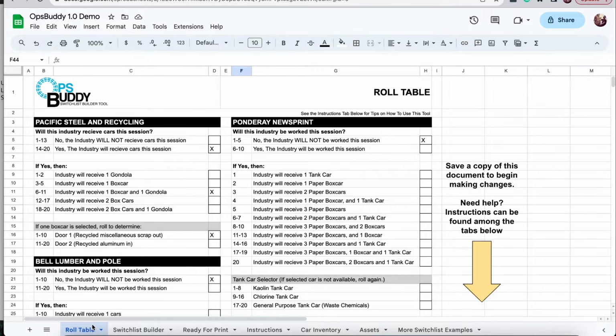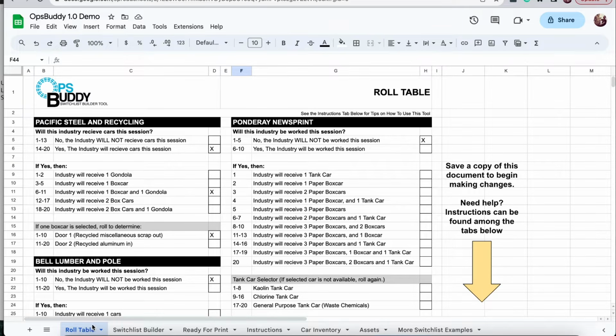Essentially, this will determine which industries will receive cars and which cars those industries will receive. There's a lot of customization, a lot of randomization available to you in this tab here. And this is really what makes, I think, in my opinion, OpsBuddy really sing, especially for smaller layouts.